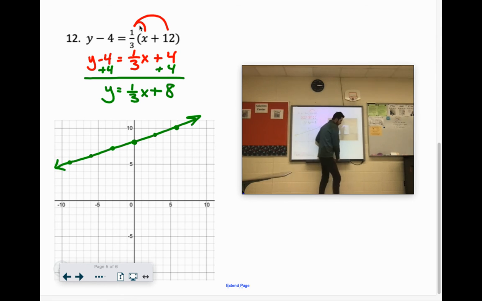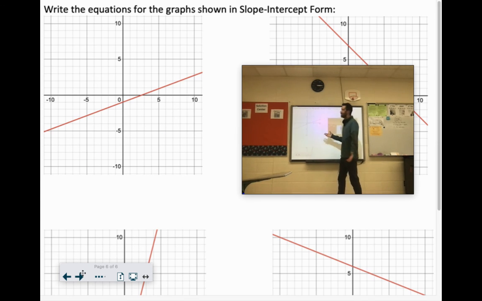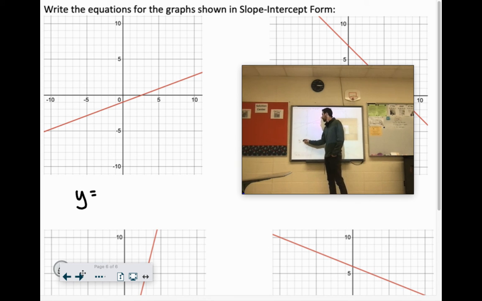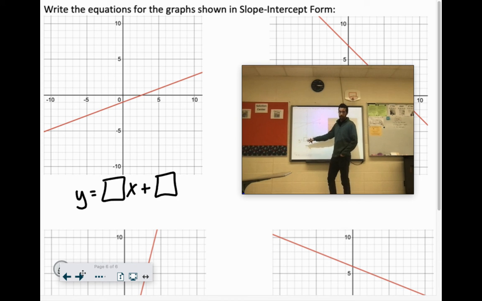Now, I would like you to try looking at a graphed line and see if we can turn it into slope-intercept form. It's essentially like a fill-in-the-blank problem. We only fill in the slope and we fill in the y-intercept. So on this first one, let's really do this as a fill-in-the-blank the first time, and then we won't need to do that. Where does it cross the y-axis? It crosses at -1, so that would be our y-intercept.